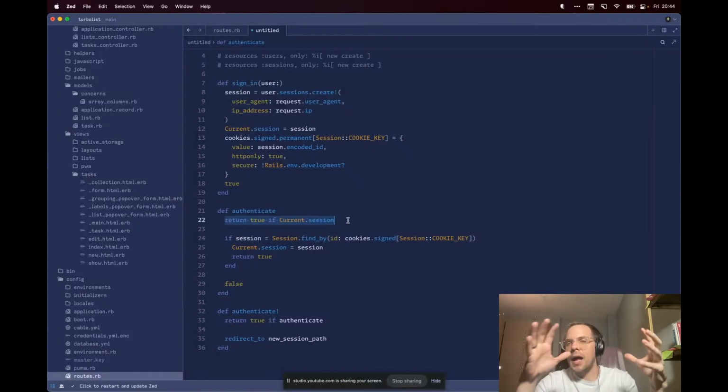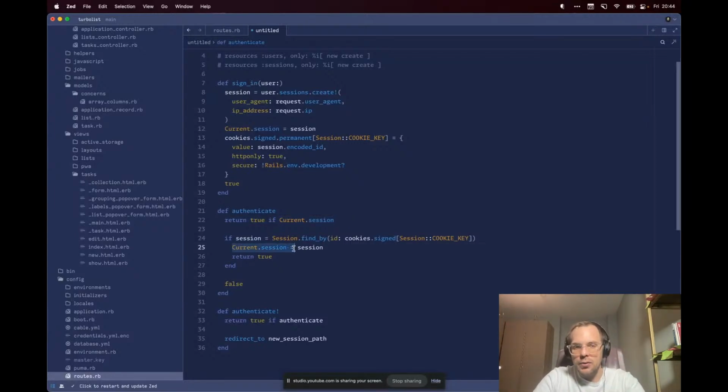So if we just had this set up as it exists right now, this guard clause would never make sense because it would never be true. At what point would we set current session? There's no setter anywhere. This is going to happen on a separate request. So under what condition might current session already be set when we get into the controller?